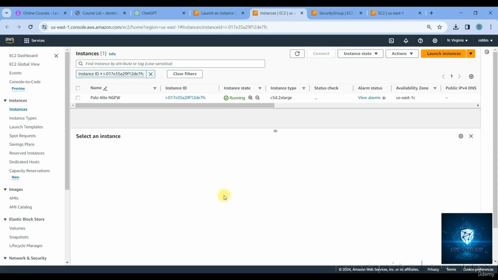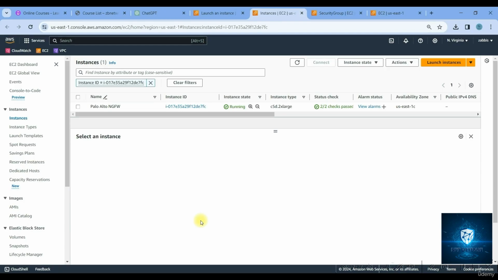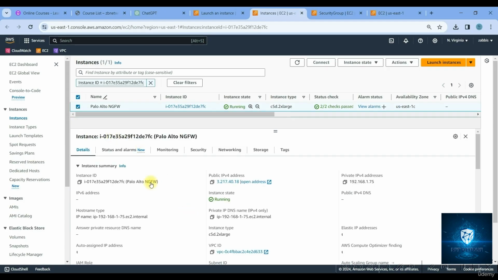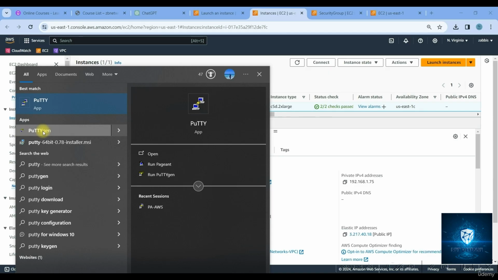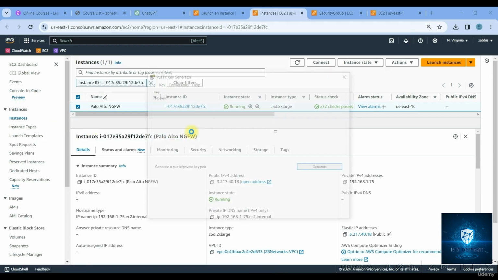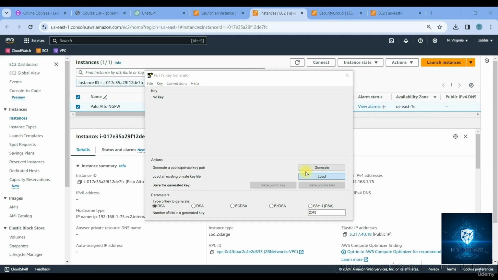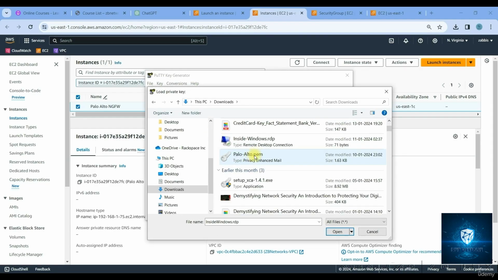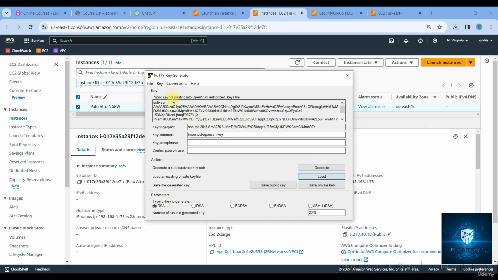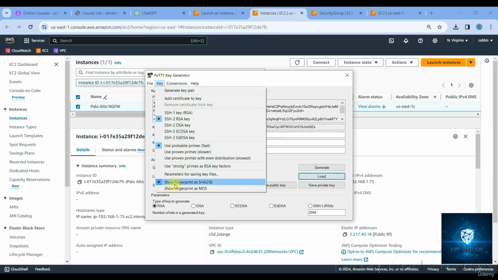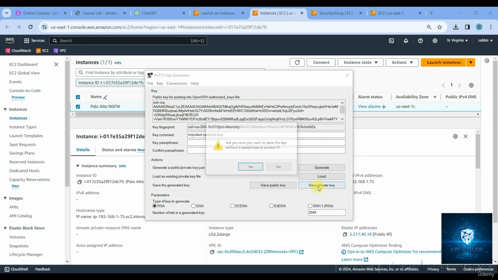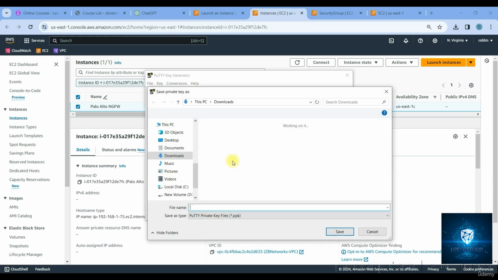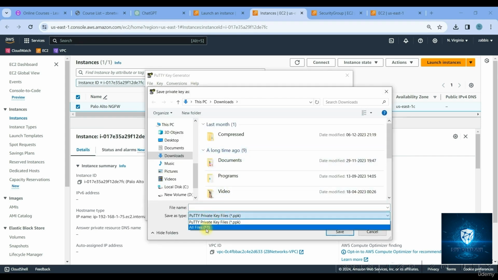Now how do we connect to it is one of the processes that I want to show you. First of all, we need the management IP, which is this one. Now for putty to work, we will have to open up a program called puttygen. Click on that. Okay, and then you will have to load the key here. Yeah, so this is the key that I need. Make sure you go to key, and the parameters for saving is ppk file version 2. Click on OK. Now save the private key, save yes, and save it in ppk format, right?